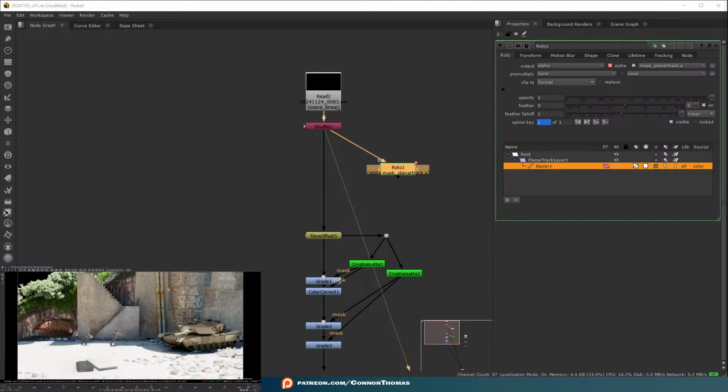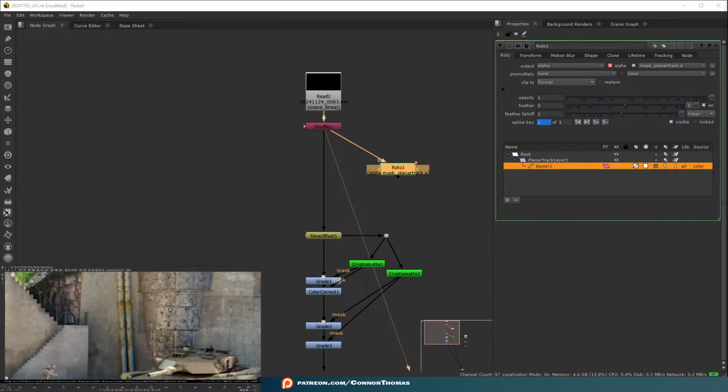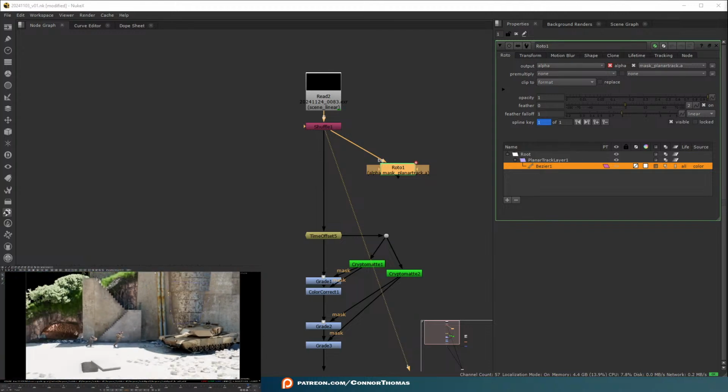Probably just something simple around that area there. Perfect. And then, of course, at the top here, if we select set current frame to reference frame, we want to make sure to enable that. Our keyframe is now set to this frame 1093. We can go ahead and just track backwards.